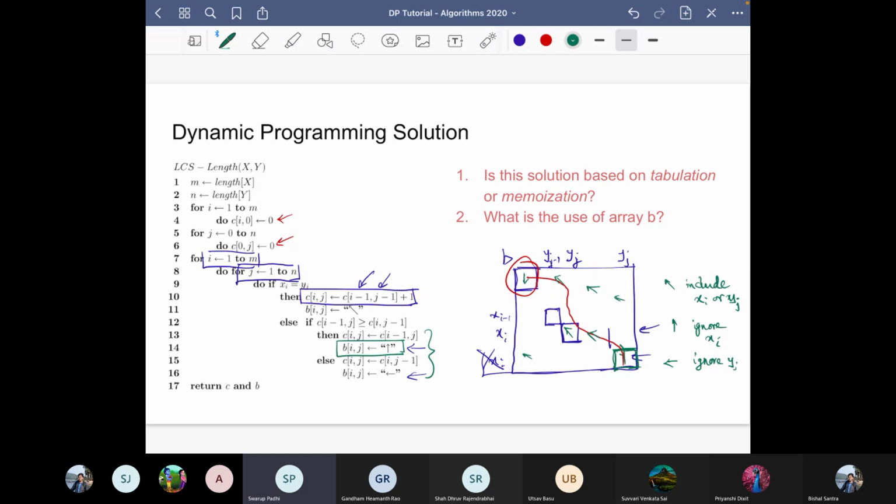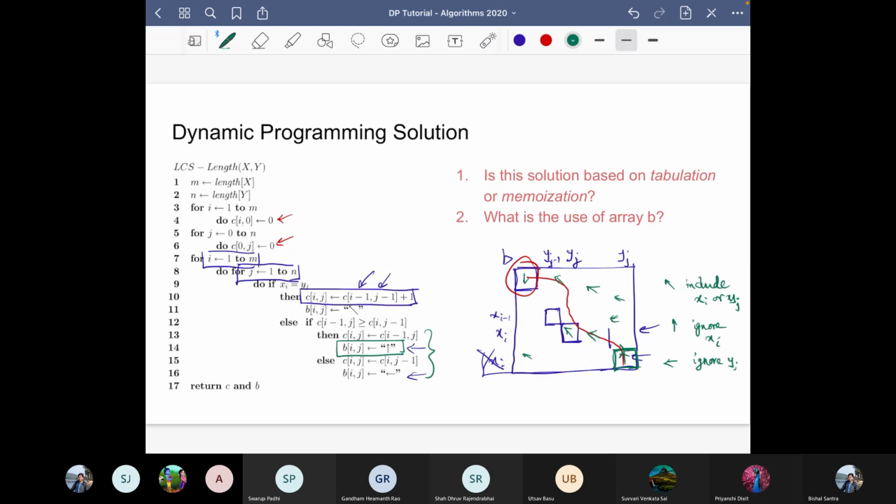Sir, is it necessary that all corner arrows appear together, or can we have in between the arrows which are pointing to the top and also to the left? Yeah, you will have top and left arrows also, because the sequences are different and maybe of different lengths. At some point, the B matrix will tell you to ignore certain characters in sequence X or sequence Y. At those points you will see an up arrow or a left arrow. And wherever it finds a match that needs to be part of the LCS, there you will see the corner arrow.